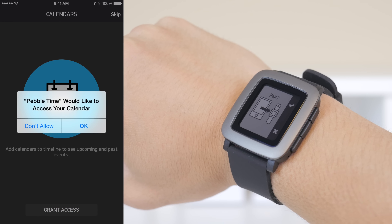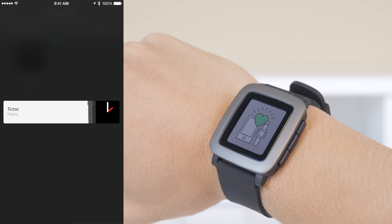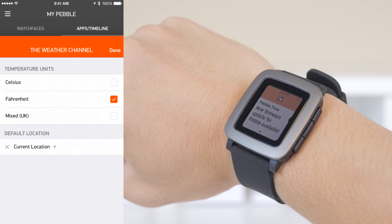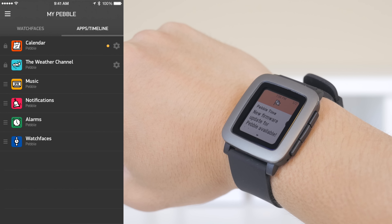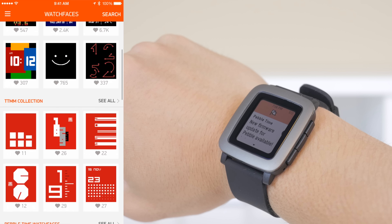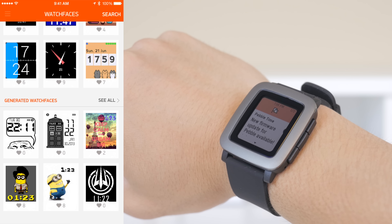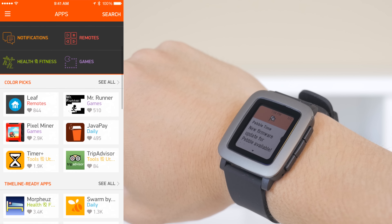Right off the bat, from your main menu you're able to change the watch faces and pick from a whole variety of them, something that my Apple Watch wasn't really allowing me to do. Other than that, there's just an app timeline — so there are just two main windows, which consist of your watch faces and your different apps. Some of them are already pre-installed. You can see right away there's already a huge variety of watch faces, and one of the things with the new Pebble is that there is color e-ink, so it isn't just a black and white display.